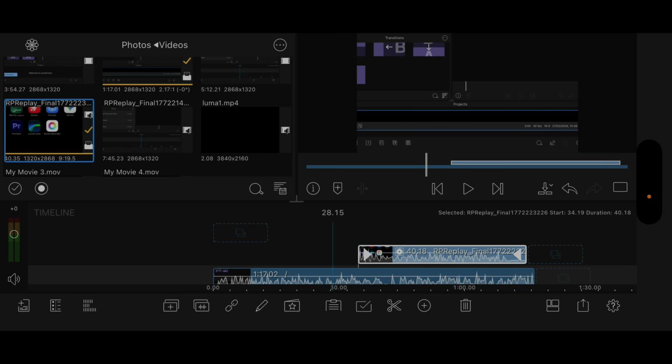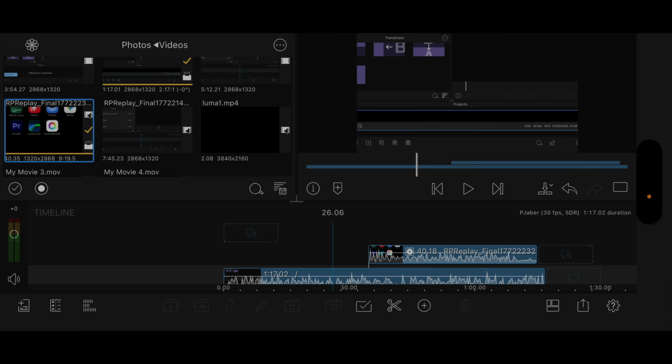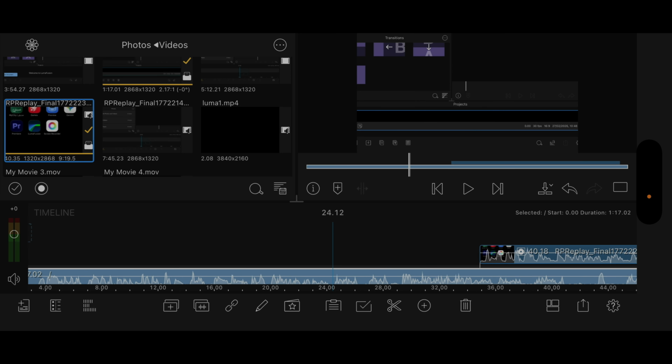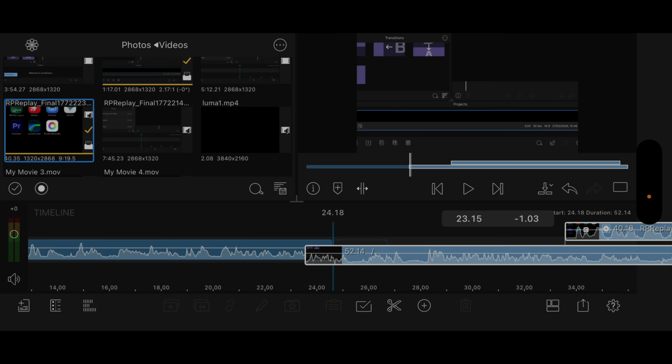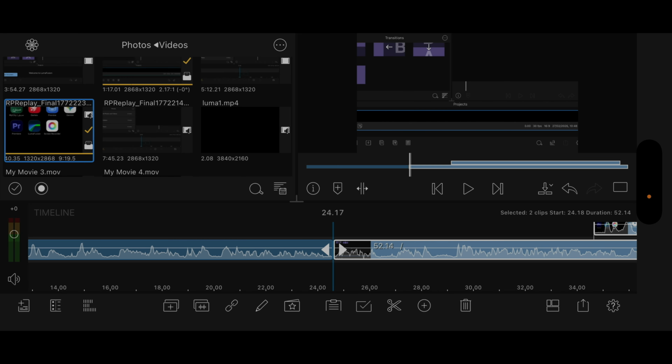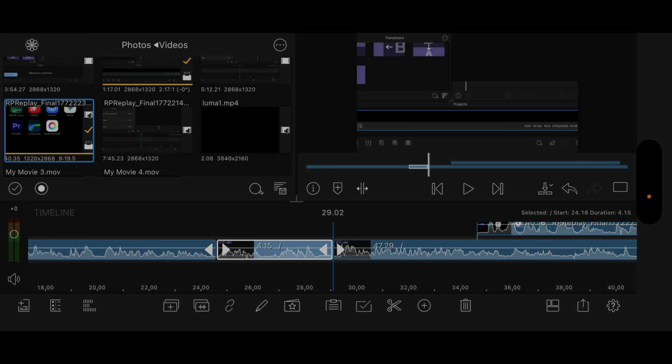So now it will appear like that. And now let's actually magnify the timeline. Okay, like this. Let's go ahead on this segment here and use the split. Okay, we can go ahead like this. Continue in the line. We split again. And now let's go to the first segment. We can delete, as you can see.